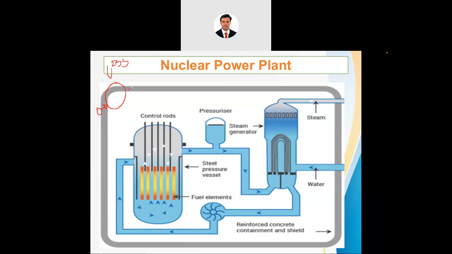This uranium will split up into two lighter nuclei. It may be thorium, one is thorium, another is radium. It also gives three small neutrons. It will also emit the neutrons. Now these lighter nuclei are stable at that point, but these neutrons will again strike another three uranium nuclei or atoms.